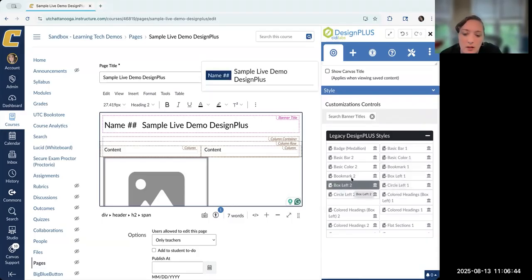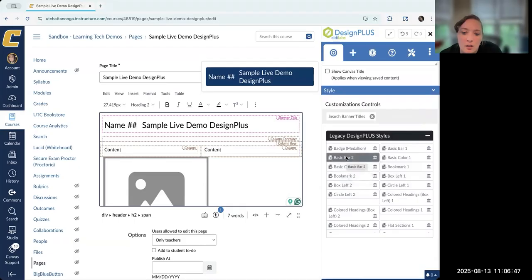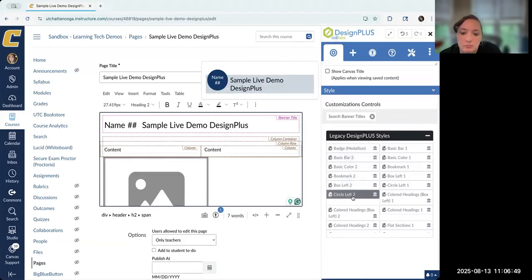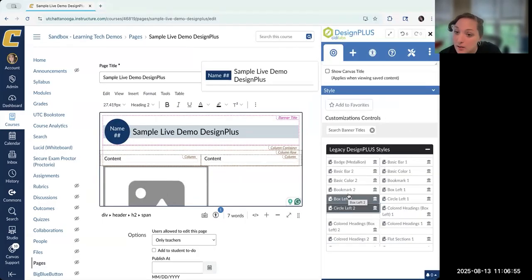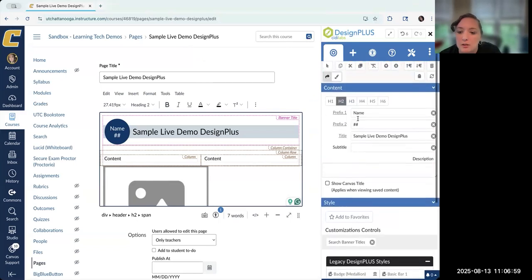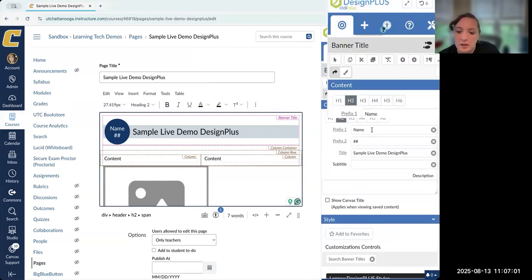So let's say I wanted this one. You click it and it inserts it, styles it, if you will. And then you can go in and edit the naming.